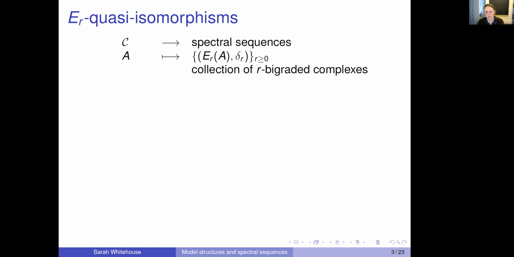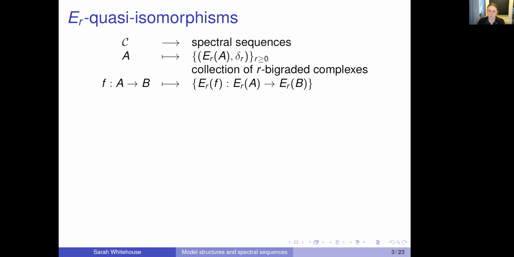So the rth page, ER of A, of the spectral sequence is, firstly, a bi-graded R module, and then has on it a differential on the R page. So it will have some bi-degree. My conventions will probably become clear as we go along, and I'm not writing all the data here. You obviously want the R plus first page to be the homology of the rth page with respect to the rth differential.